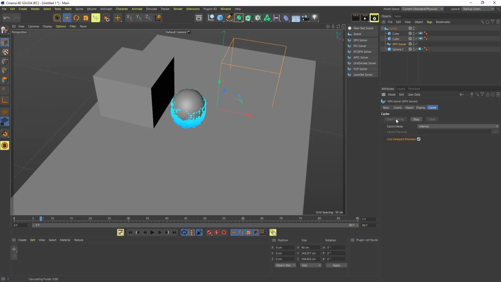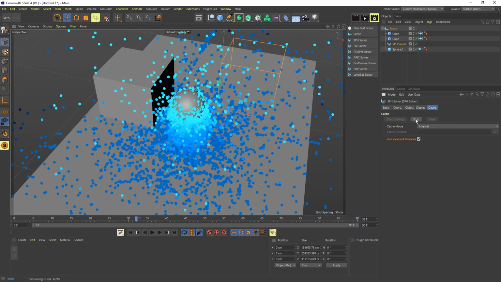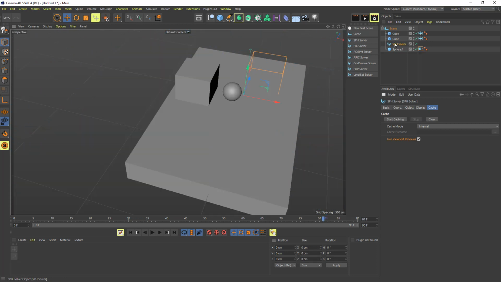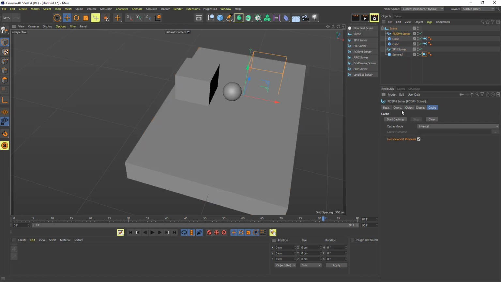So here I'm going to start caching on SPH, and that's looking like it's just exploding. This one may not be much use, but I've added it in because it's part of Jet Fluids and I wanted to test it myself. So SPH is there, but if you're going to do any testing or messing around with this, the PCI SPH is the way to go. And just make sure that if you're wanting to test things like I've shown here out of the domain, you need to change this bounding box.